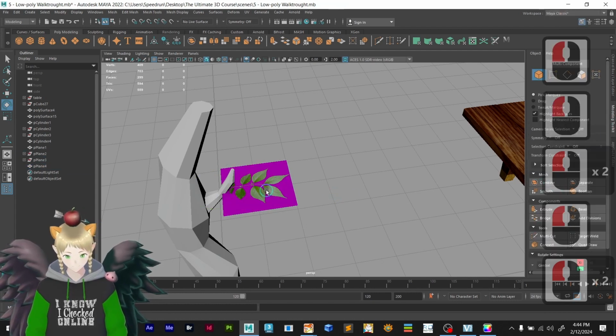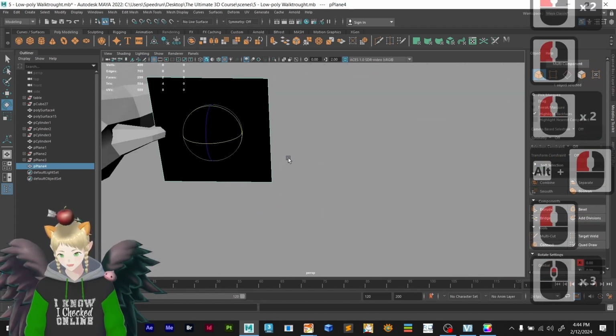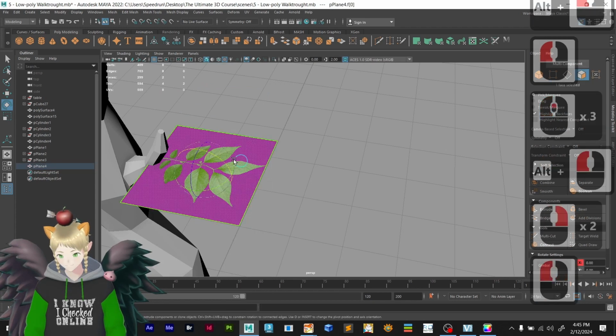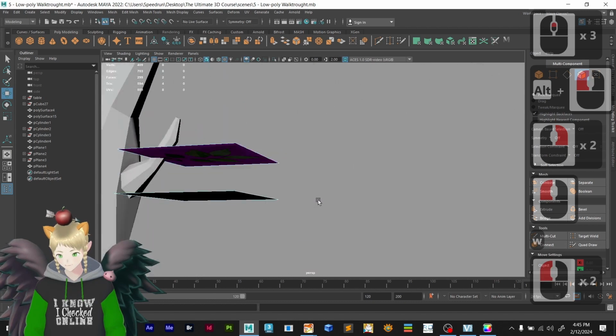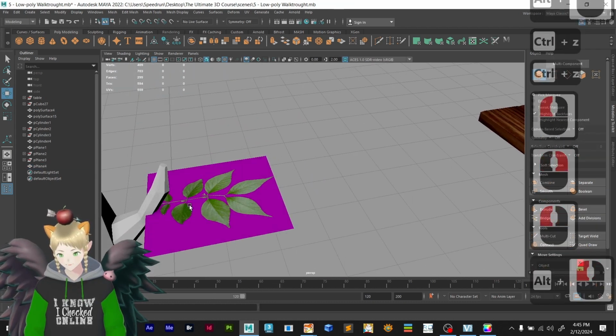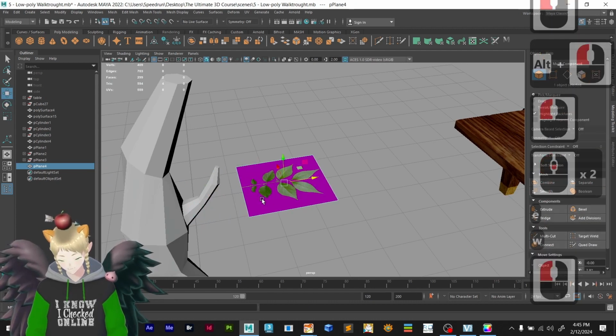Combine. Now we have actually displaying faces on both sides. If I go to face and drag this up, you can see both sides are displaying the face, and they are a single connected image, which will help in Ragnarok Online.